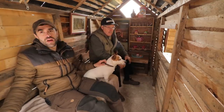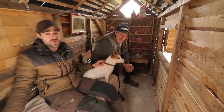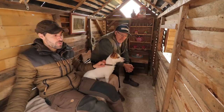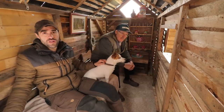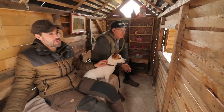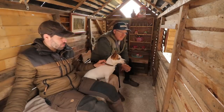That brings me to another point. Loads of people are going to say pallets are poisonous. Not all pallets are poisonous. They're treated in different ways. There's chemically treated ones, there's heat treated ones, there's untreated ones. There's loads of different varieties of pallet out there. Most of these are untreated. We don't go for the chemical ones, obviously. This is a cabin for a one year old, so we're not going to go for that sort of thing. No one's going to live in them. It's safe wood. Admittedly, it's very splintery. Yeah, so it's going to harden her up. That's for sure. But what a project!